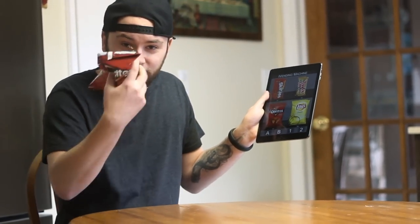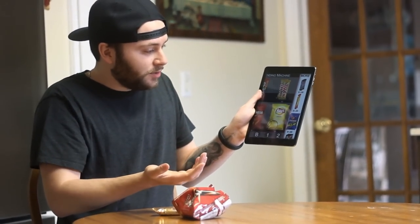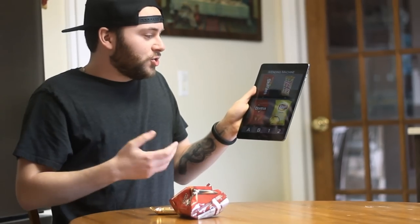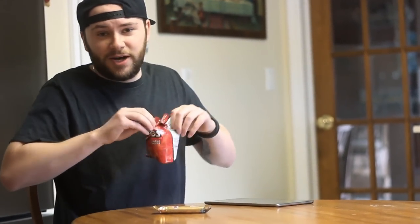If you want more stuff you can do an in-app purchase and they're like a dollar each, but it comes with three of each and it's a free app. If you run out you can get more through in-app purchases, but there's no reason not to download it, so do it.